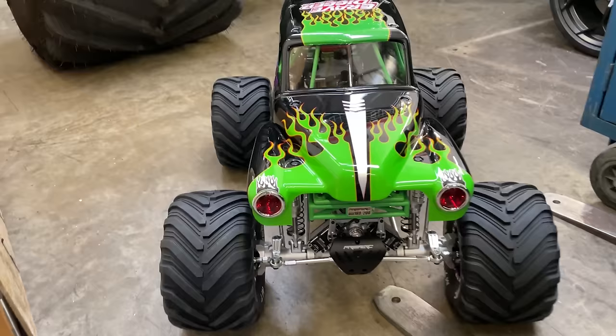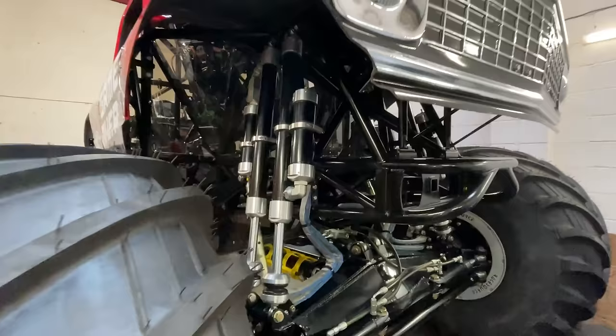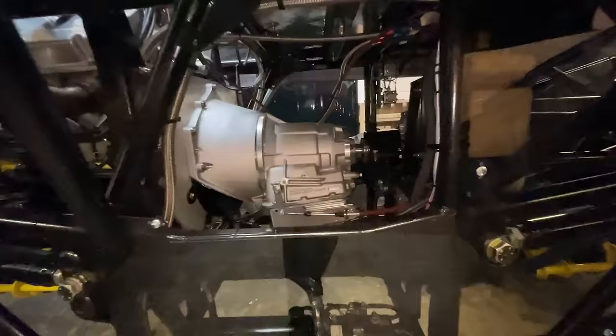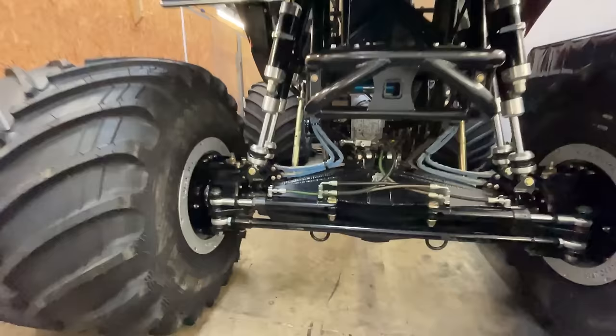So here we've got a real monster truck. I built this on this channel, by the way. If you haven't seen it, there's a full build series. It's got the same chassis that the proper Gravedigger uses. It's pretty much the same spec, with a few little minor changes. We've got the same shocks, same engine, same gearbox. I've got these custom axle housings on here to make it a little bit wider than a normal monster truck.